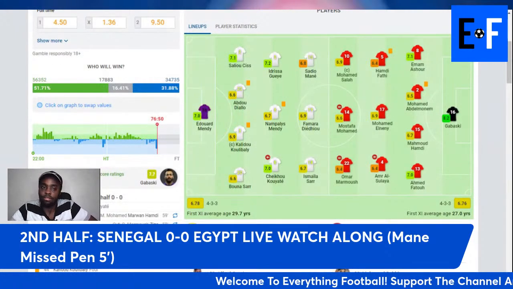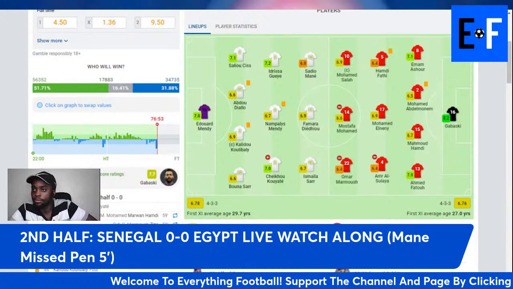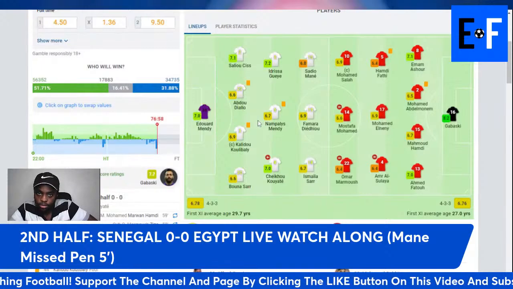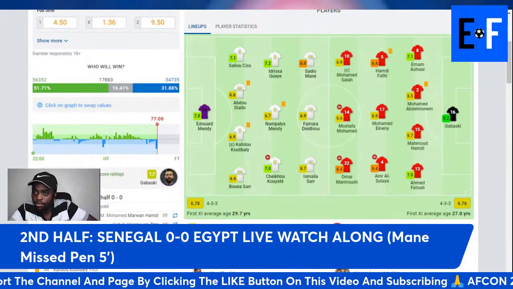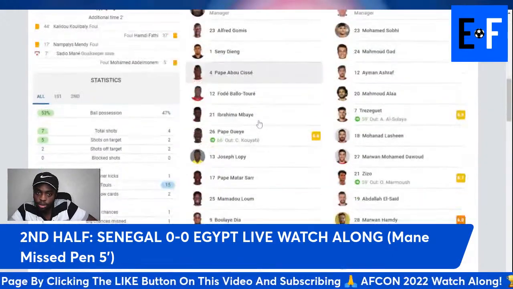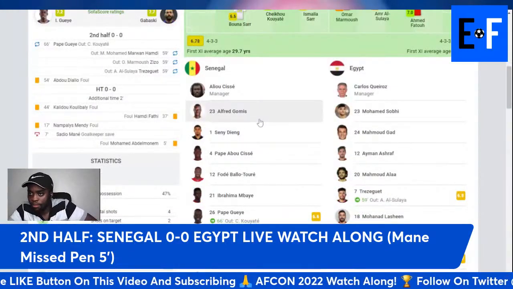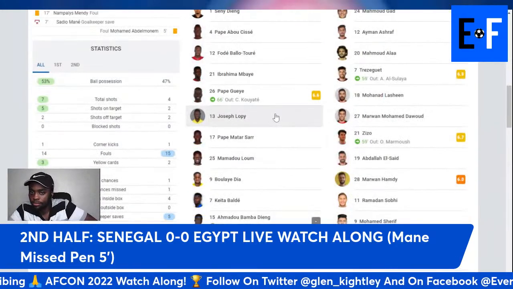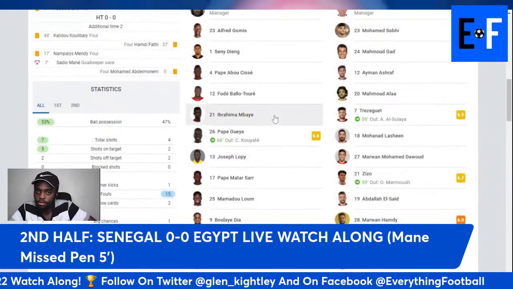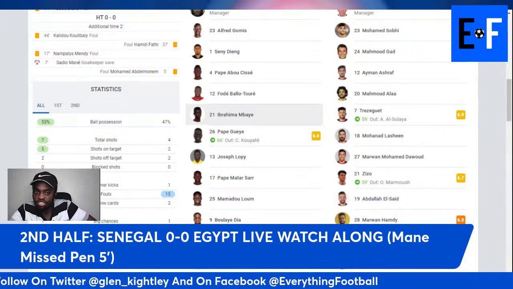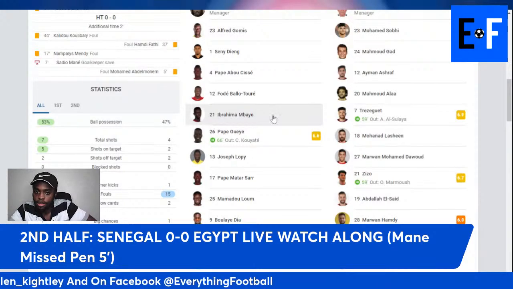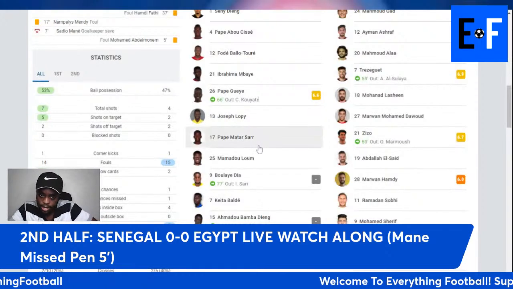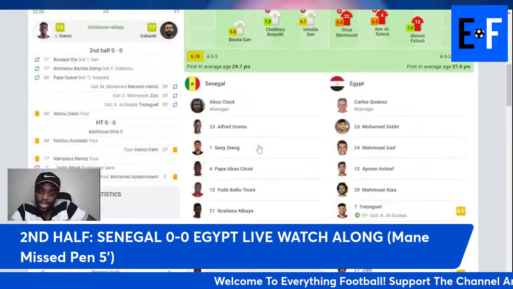Who else is going off? So let's see who's going off. Number 19, I'm not sure who number 19 is. It's a striker. Dedu is going off, and Ismail Issa is going off as well. They're bringing in Dieng. Number 15, Dieng is coming on. Let's see who else is coming on. Both teams have now made 3 subs each. Who else has come on? Dia has come on and Dieng has come on. Dia and Dieng.